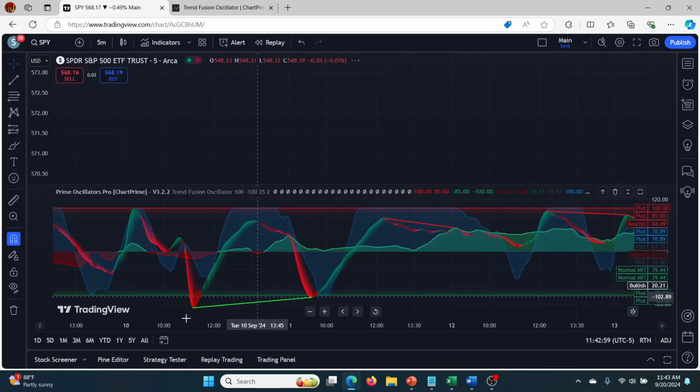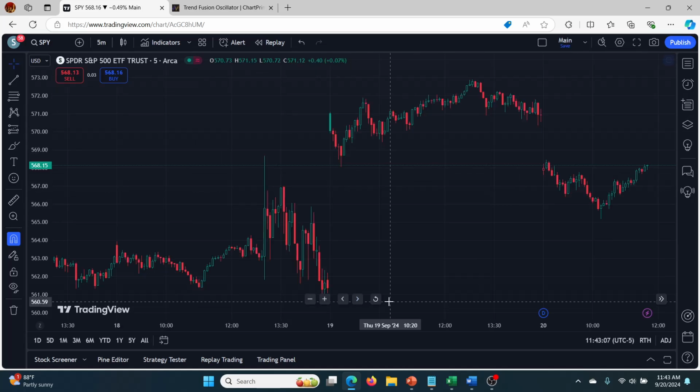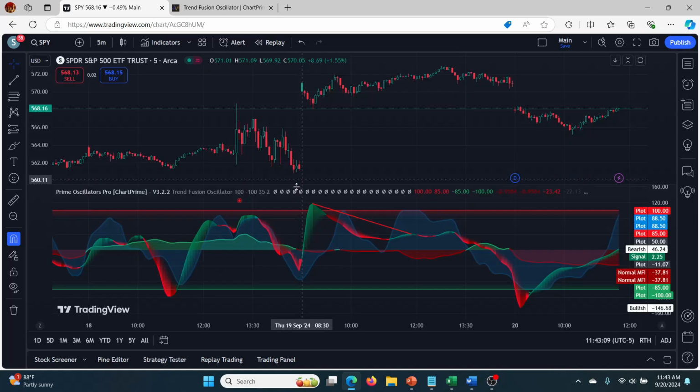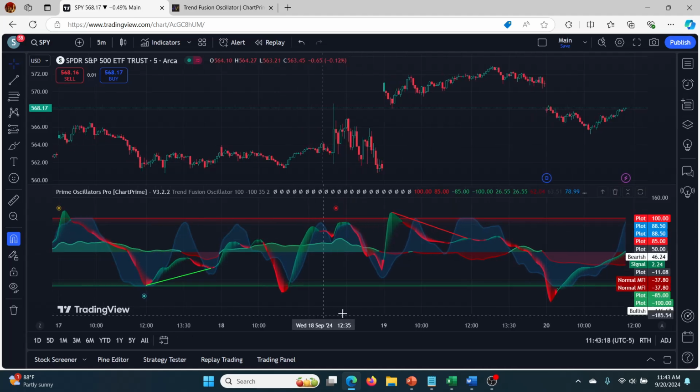There's a bullish divergence, by the way. They draw in the green line. My chart's kind of gone bye-bye here, so let's see if we can get that back. There we go. Okay, so the bearish divergence here lasted a while, but it did actually kind of work. It took a little bit of time.